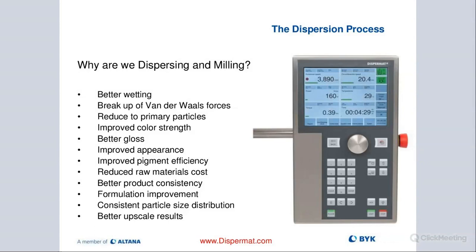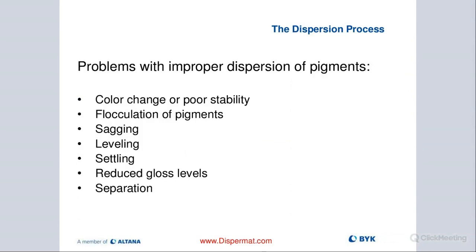And then we're looking for obviously consistent particle size distribution. There are different measurement technologies that can point that out. Particle size analyzers, you're probably familiar with some of these technologies, will then quantify that consistent particle size distribution if we're doing a good job with the dispersing and milling. And all of that should help us create better batches in manufacturing, which means we have better upscale results because of our dispersing and milling when it's done efficiently.